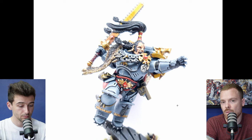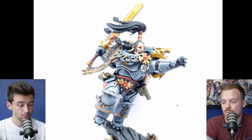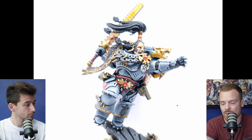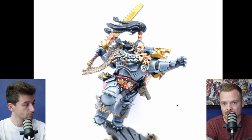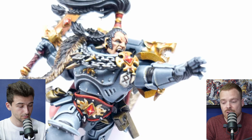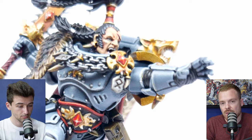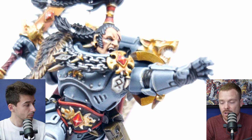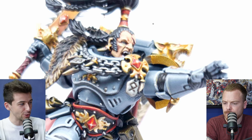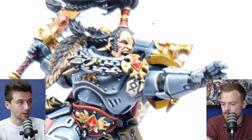Starting with what you said you're struggling with most — I don't think you've done badly at all with the gold. You just need to put more contrast onto it. You can use inks or washes made into glazes — colors like Rhinox Hide or Dryad Bark work well. On metallics, you want shadows to be matte to show light isn't hitting them — no reflection. On the wolf's head, you've added quite nice shading, but you can do so much more. Push the facets — like the overhangs on the ears — just slightly darker to really sculpt and contour those shapes.